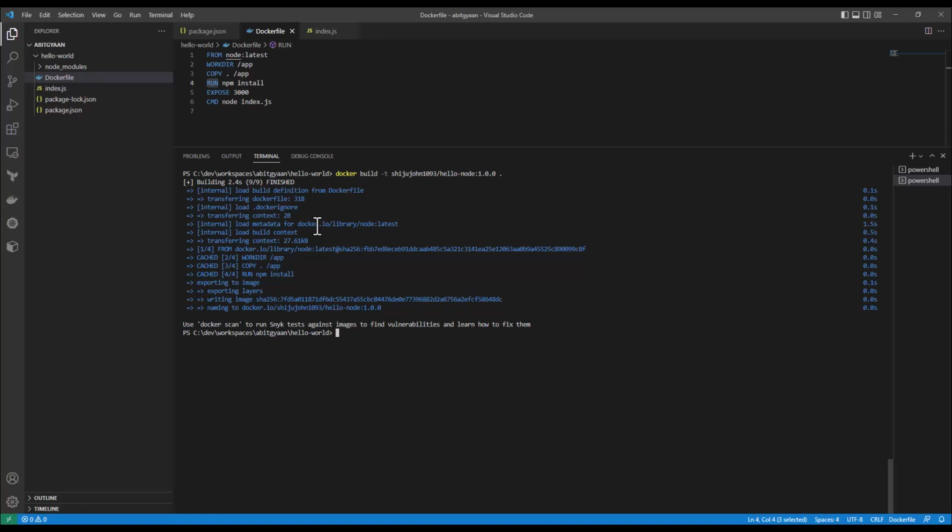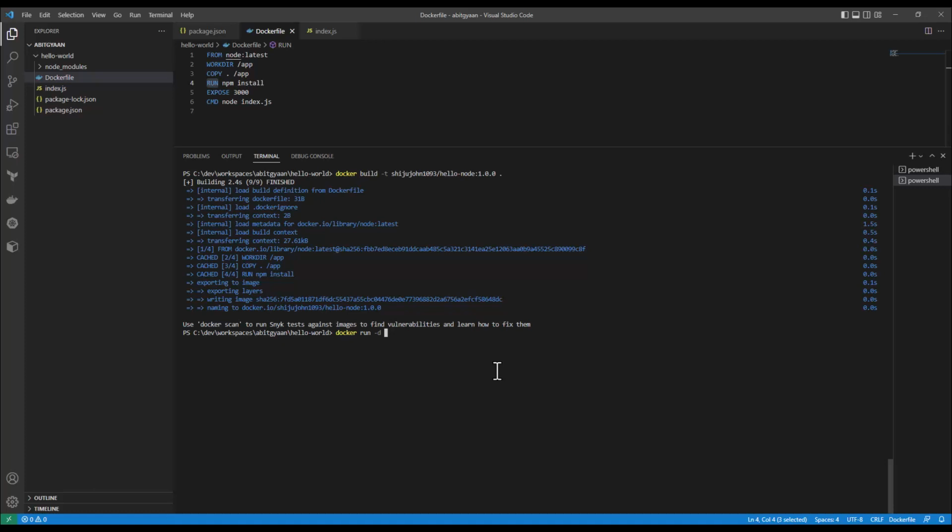Now we need to run it. While running, this CMD, node index.js, will be executed. The command we need to use is docker run. I can use -d, which is to execute in detached mode.